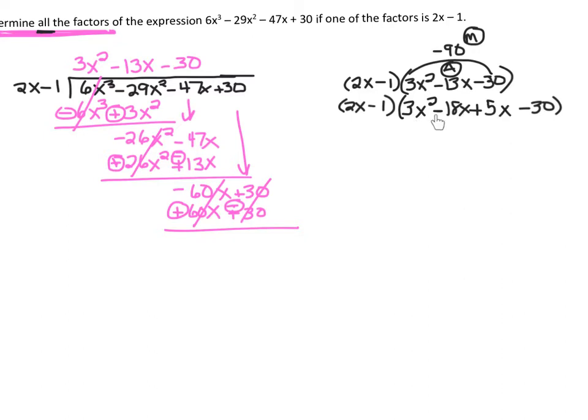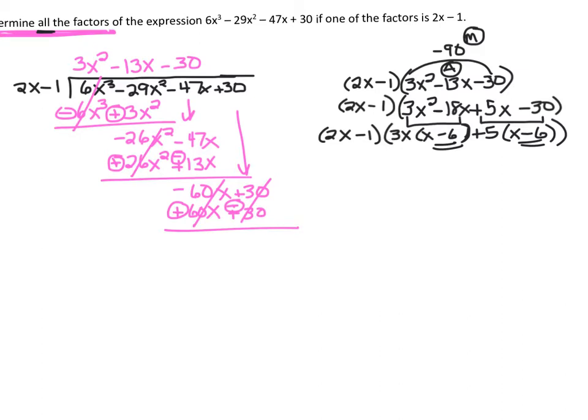Now that we have 4 terms, we're going to group. All right, now let me bring down the 2x minus 1, because we don't want to forget about that first factor. And then out of these first two terms, I could pull out a 3x, which leaves me with x minus 6. Out of the next two terms, we could factor out a positive 5, which also leaves us with x minus 6. So awesome. That's how we know we're on the right track, when these match up. And keep in mind, I double closed the parentheses. I closed this one, closed up this one, and then this last parenthesis closed up this one all the way over here.